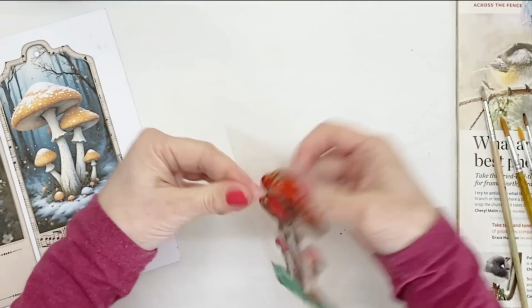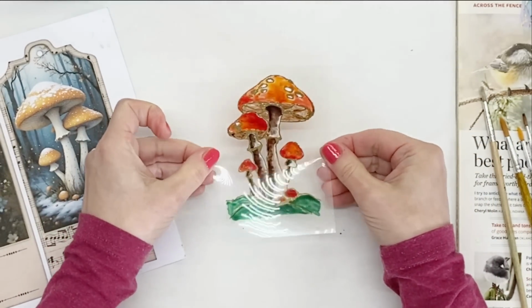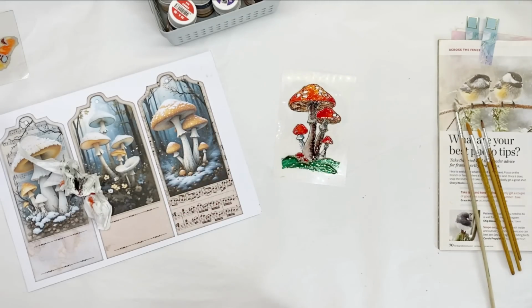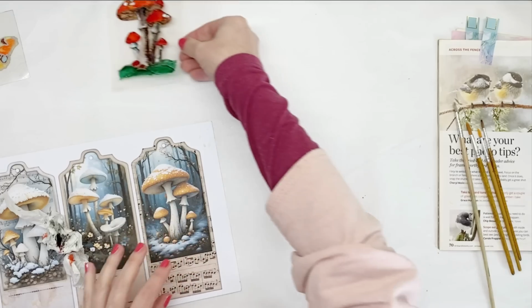Okay, let's take a look at this side. I love it. I can't put it all the way down because the paint is still fresh. We'll do that later on, but that's it. I love my mushrooms.